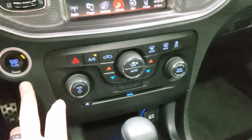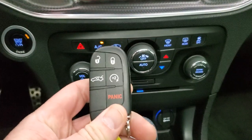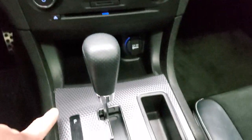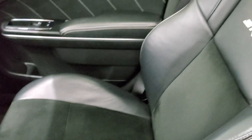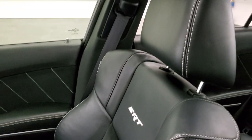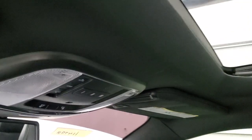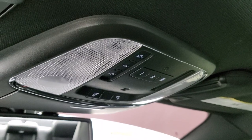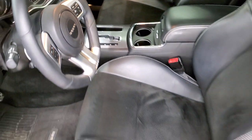And there's your stability control. This is a push button start. Notice you do get the bright pedals down there. And the keyless entry with remote start. You get that machine finished look to the center console as well. Passenger side floor mat and seat are in excellent condition. This vehicle's never been smoked in — absolutely perfect on the passenger seat. And it does come with the power sunroof. Home link buttons, map lights, home link buttons for your garage door, security systems, and lighting systems. The dash looks really good.